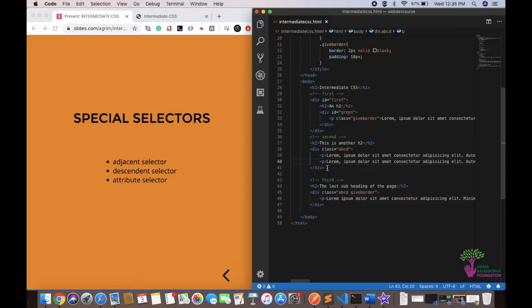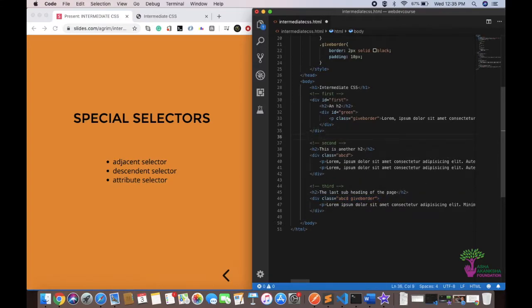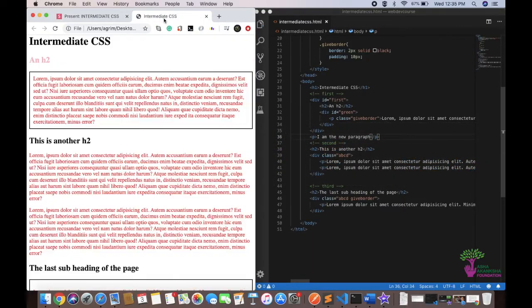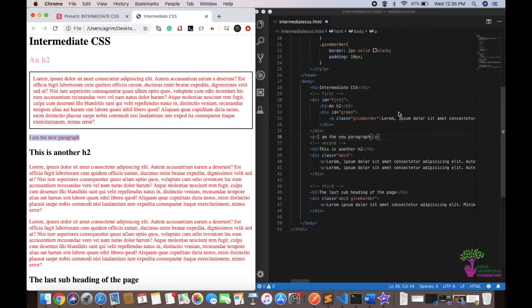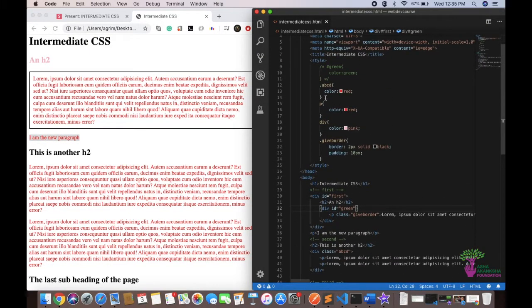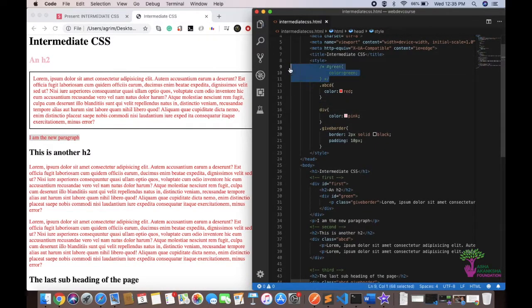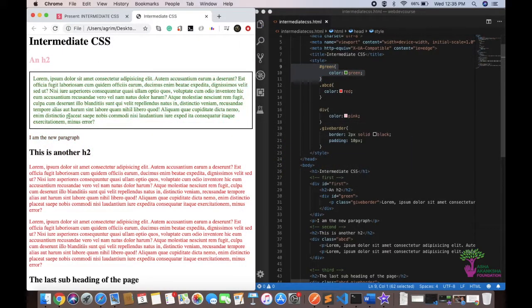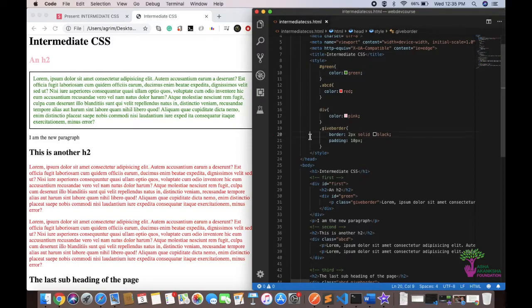So to give you a better demonstration of what I'm talking about, let's consider that this div is not present, or rather let's keep it there, and I'll just add a div after this. I'll add a paragraph after this saying I am the new paragraph. I refresh. I see I have a new paragraph here, and that is because it's getting a color red because of this small thing right here. And if I reverse that, I get my green back here and I get a black here, right?